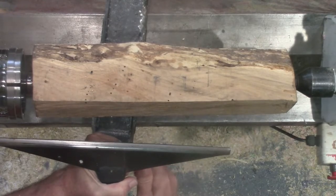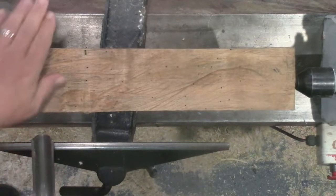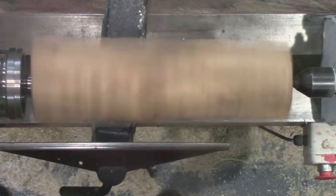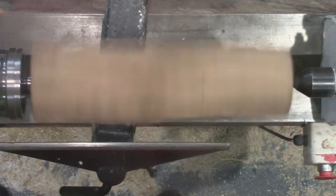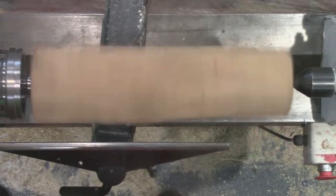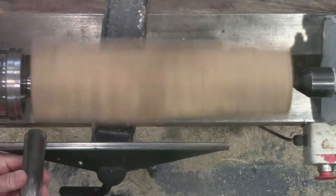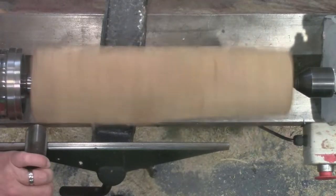Okay, let's go into overhead. Get this tool rest up here a bit more. There we go. Take her up to about 1,000 RPMs. Hopefully that stays somewhat in focus for you. It's kind of a big piece of wood, so it's going to take me a couple of trips here.